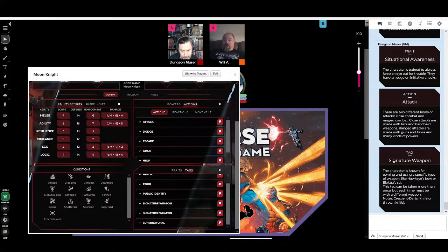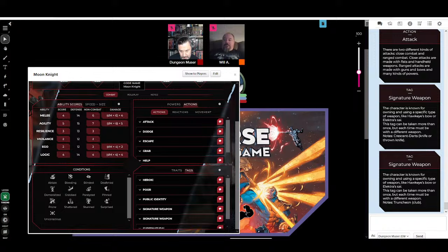Yep, the truncheon and the darts. Yep. Yeah. Okay. And I'm just going to double check in the rule book what that actually does. I thought that there was something that interacted with that, but I'm not seeing it on the sheet here.